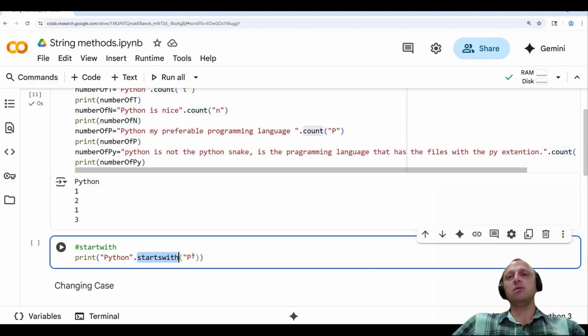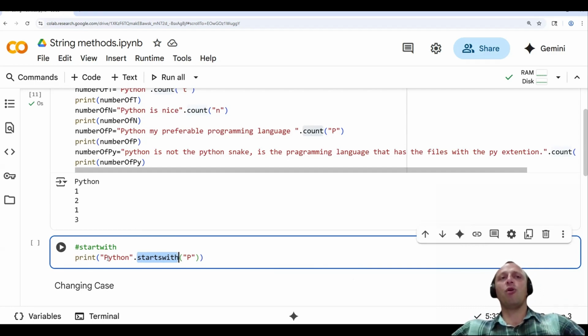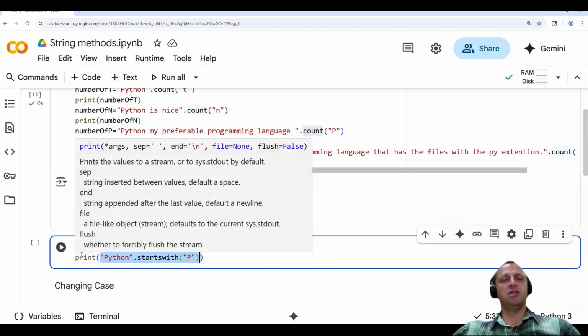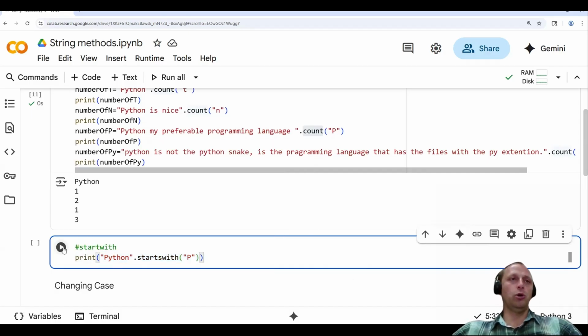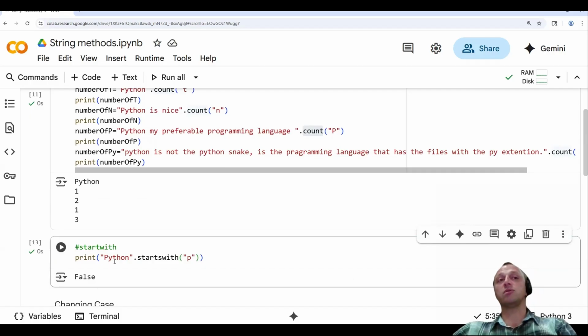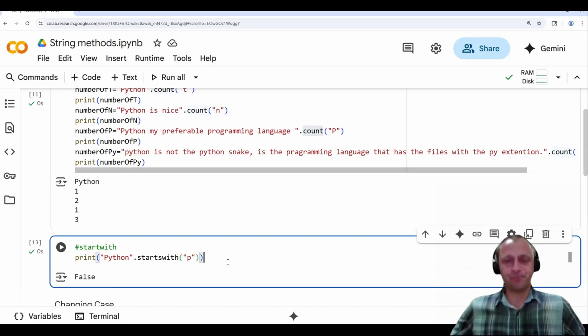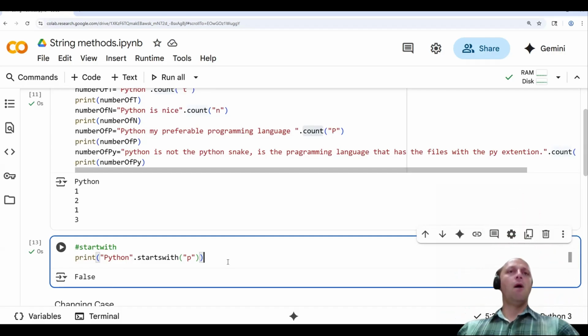The output of this method will be true or false, a boolean value, and that true or false will be printed directly. So the output of the method startswith will be passed to the function print, and this function will print on the console. Let's see it through. If I check with small p, now we'll have a false because it doesn't start with a small p. It starts with a capitalized P.